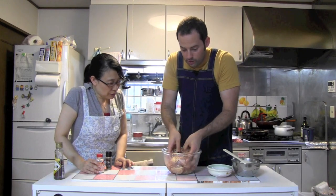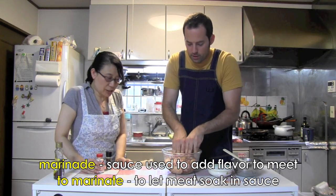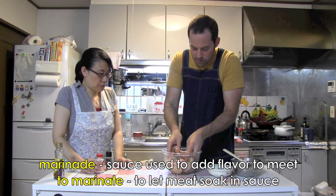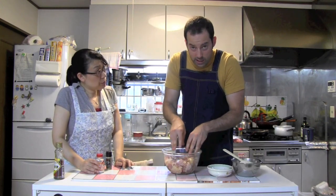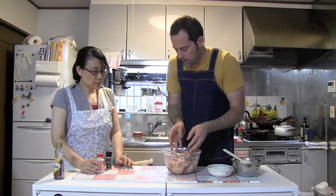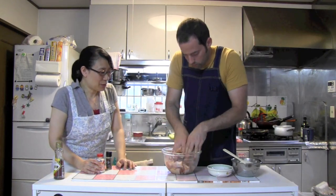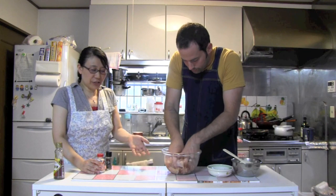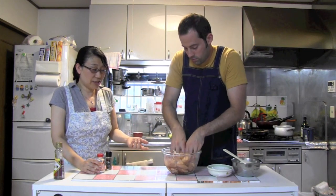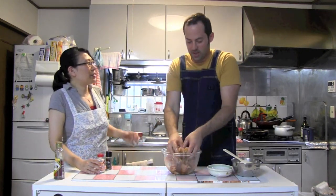Yeah, so we mix the chicken here. What we're doing right now is creating a marinade. We want to marinate the chicken. We will let the juices mix with all of the lovely ingredients that we have in here, and that will break down the chicken and add a little bit more flavor to it. So how much should I mix it? A little bit? Is that okay? A little more? More. Really mix the chicken? Really. Until it tastes. I'm not going to taste it.